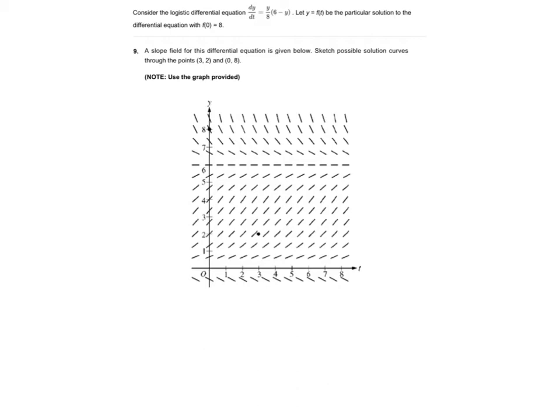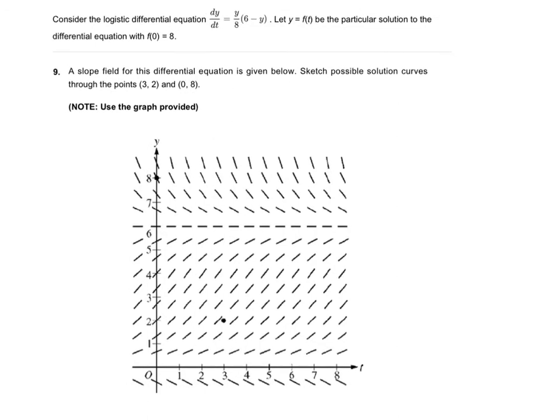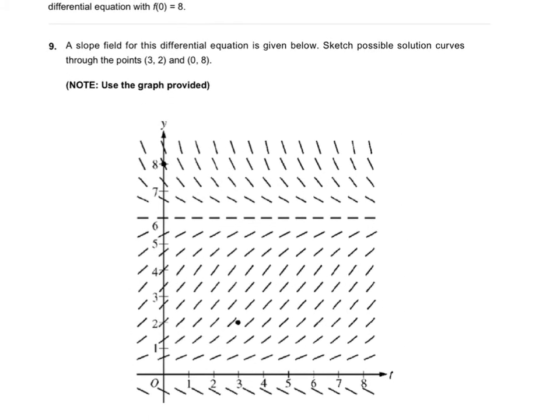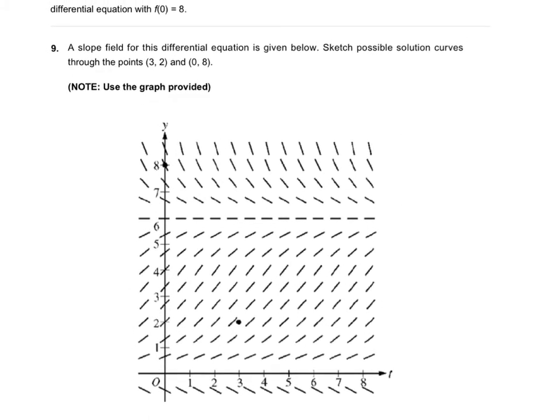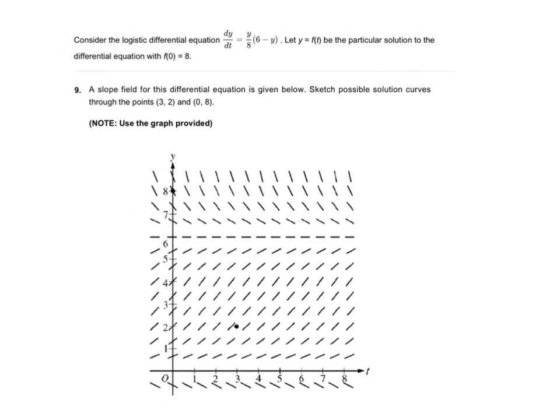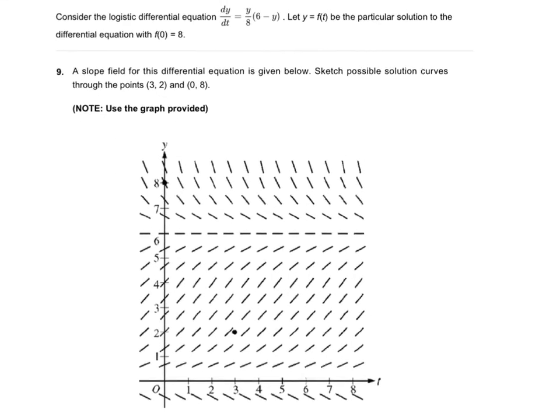I can't remember how many people, but I thought most people kind of ended up seeing how this worked. I'm going to try to make sure everyone gets how these work, because these will be quick points if you're given something like this. So you're given a slope field for a differential equation, that differential equation above. Sketch possible solution curves through these points. And that's all they want us to do.